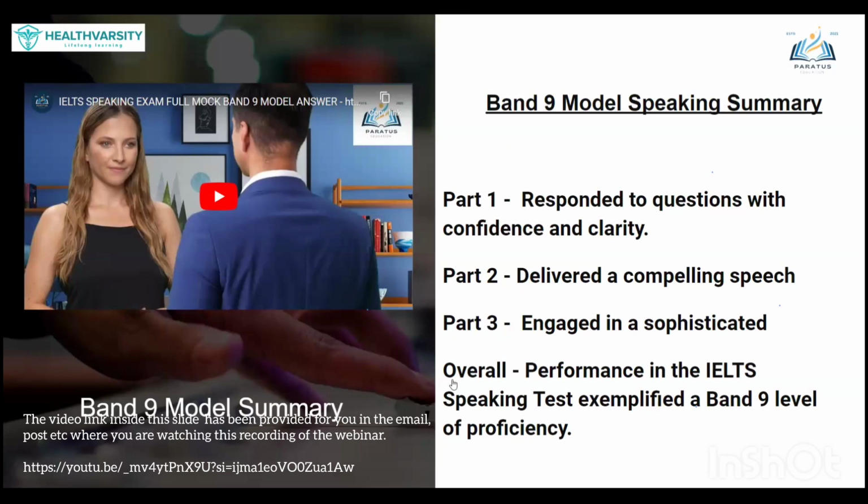In part 2, she was delivering a speech about a crowded place, and her language was very rich and vivid in her explanation, and you'll see this when you look back at it. She covered a lot of topics, and she went on to say how memorable it was, with a lot of vivid vocabulary. Her language was engaging and descriptive, and that's what you need it to be. Your language has to be very engaging and very descriptive, and it has to create a very vivid picture of the scene for the listener. You have to create that picture for the examiner.